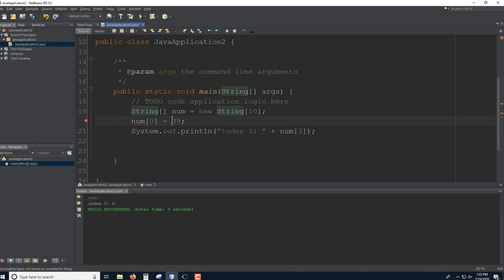Name sub-zero cannot equal a number now, it has to equal a string. And then let's see what that is. Null. We get null on a string. And we get our 39, so that works.